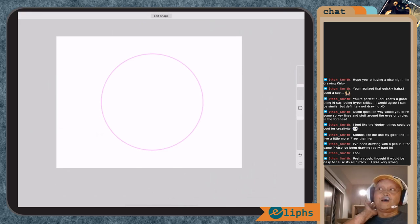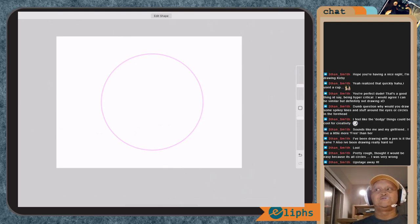Circle's good. One of the hardest things about drawing characters that are really simple is often you have to know where the parts of him are placed, and that is really not easy. And it's harder on a circle because it's so hard to know where the reference points are because everything is literally a circle. So if I had to draw a Kirby, and this is going to look terrible, so I apologize in advance.